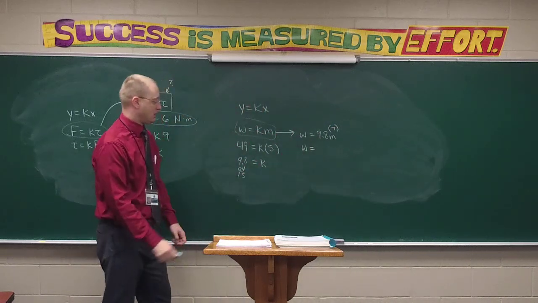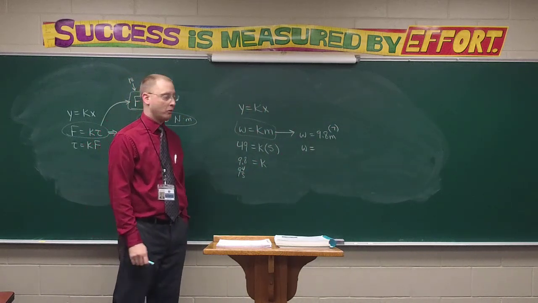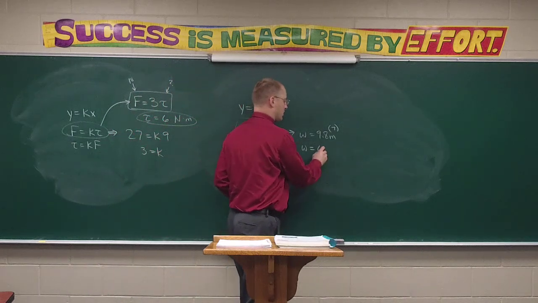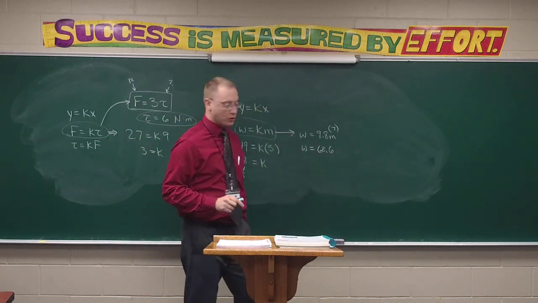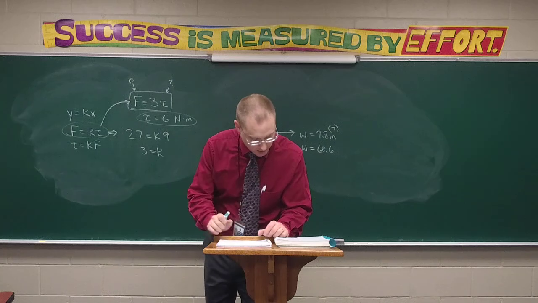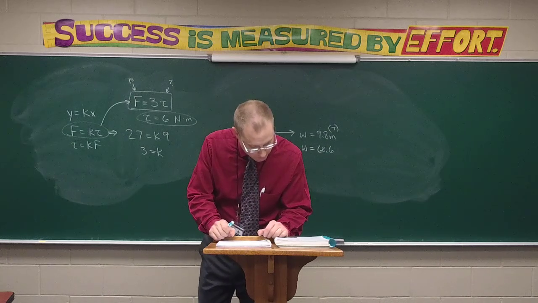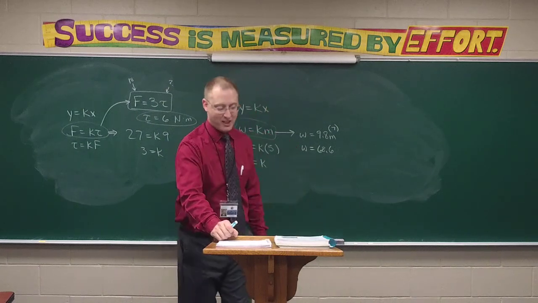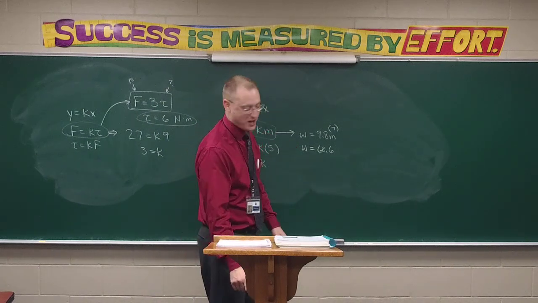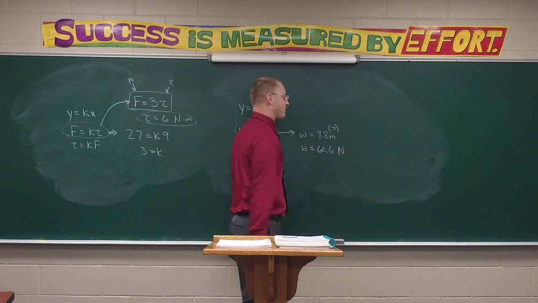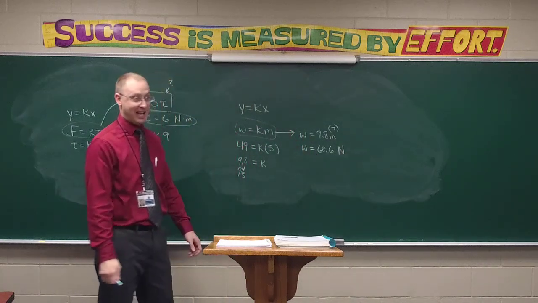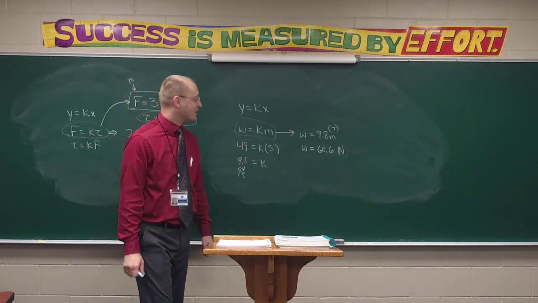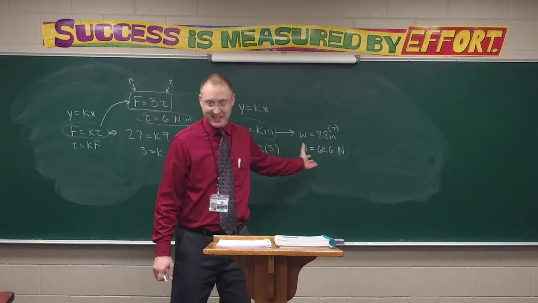And what do we get for the weight? 68.6. And what are we going to use for weight? What unit? Newtons, that n thing, right? It says the weight of the object is 49 newtons. You know the beauty of it is you don't even have to know that it means newtons. You just say, well, they put an n last time, I'll put an n this time. All right, it's a great letter. All right, questions on this?